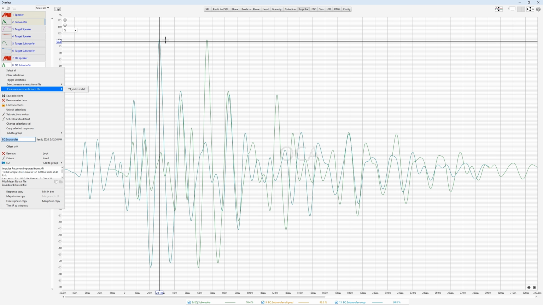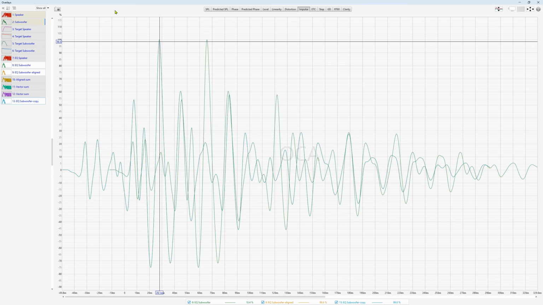To the left means you want the subwoofer to fire earlier, and to the right, because this is the time horizon, to the right means it can arrive later, but we want it to arrive earlier, so it goes to the left. Just don't get confused with all this sign of the delay values and how it's converted to distances.